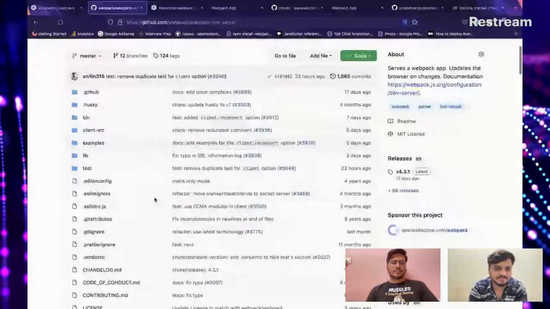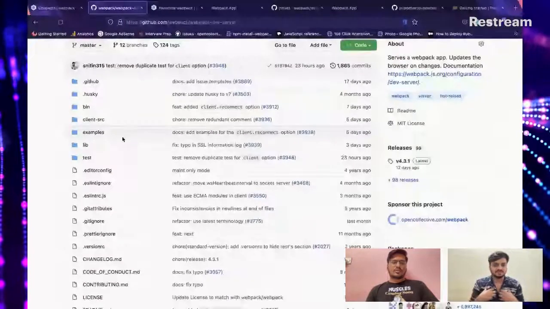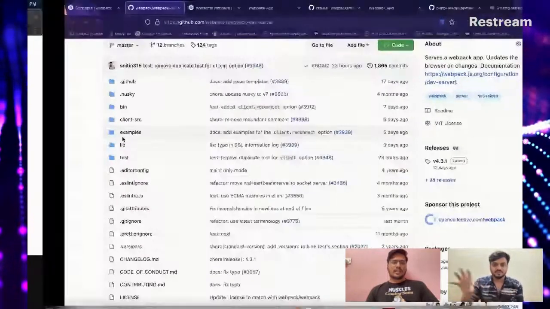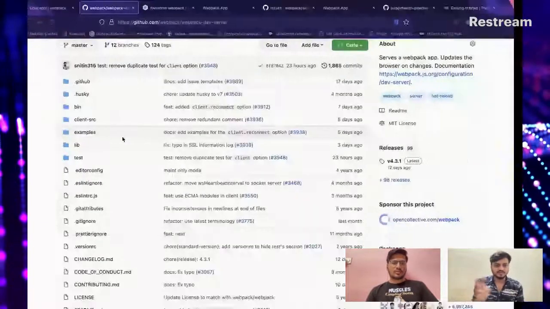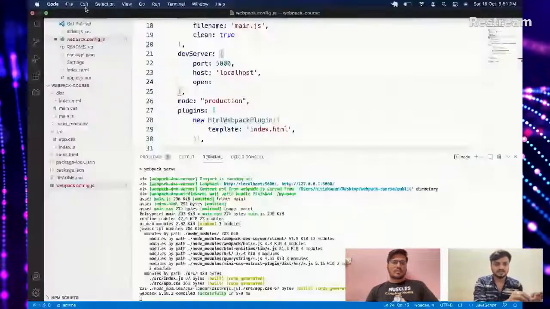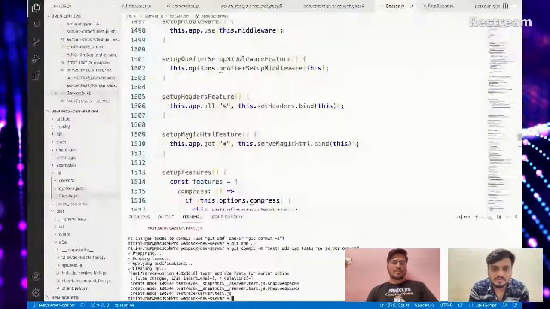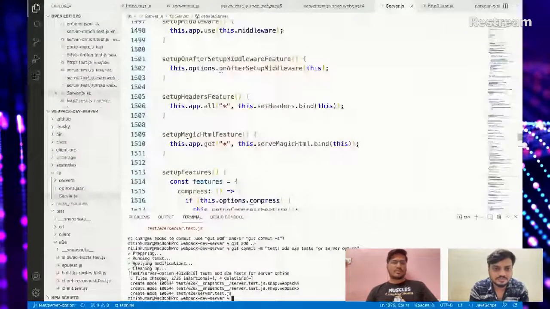So we have examples. We can just pick that example. Let's suppose someone like me is coming, we can just get that code and paste it into his code, and then just tinker with things. Yes, I can show you. Let me open Webpack dev server. So this is Webpack dev server.